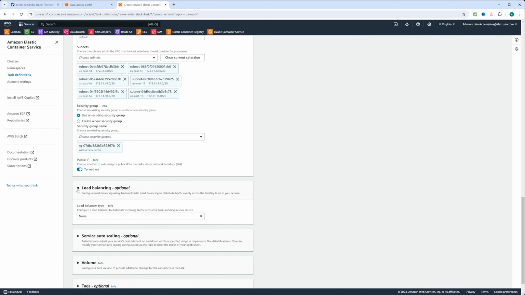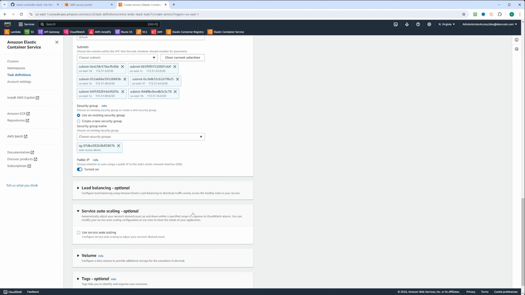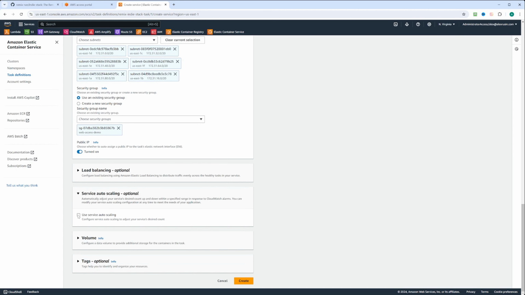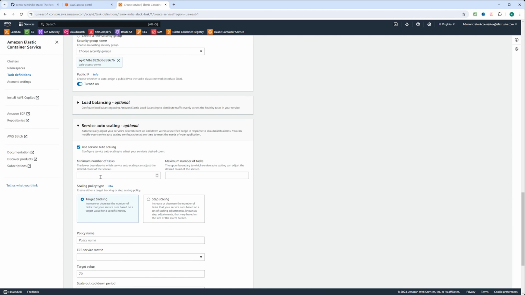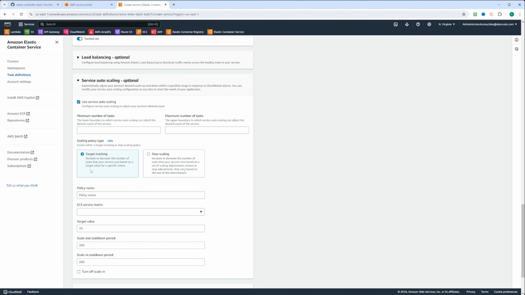Next, we have load balancing, and it is, again, optional. If you have a load balancer, you can use application or network load balancer to balance your containers. You also have service auto-scaling. Again, when you're using a load balancer, depending on your load, you're going to put your minimum and maximum number of tasks. You're most likely going to be using target tracking.